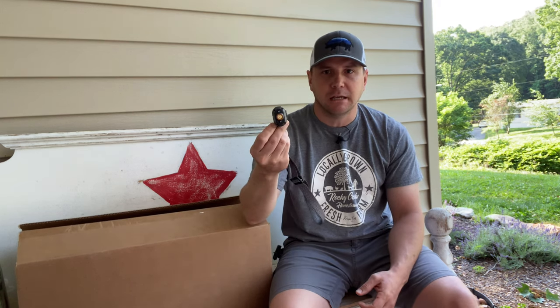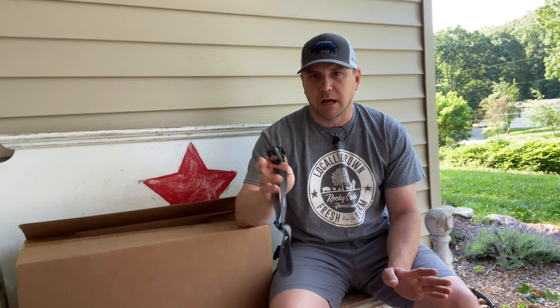Then I started thinking after we had a lot of our issues with our pigs — big mama getting sick, the birthing of the pigs — I had to do some things as it got dark. I typically use this headlamp from a brand called Nebo, which works really well, but the problem is when it goes out, it's out with very little warning. Having an alternative light source for night or early morning work could be a huge help. Two big things I want on this property are better water access and better access to light — and running electricity is very expensive — so a wireless solar, remote-controlled light for our pig area could be a huge help.